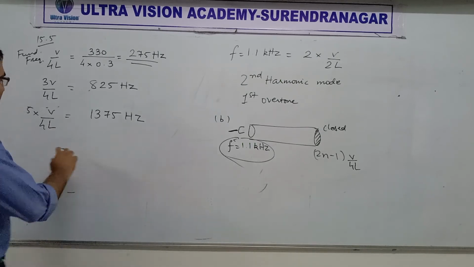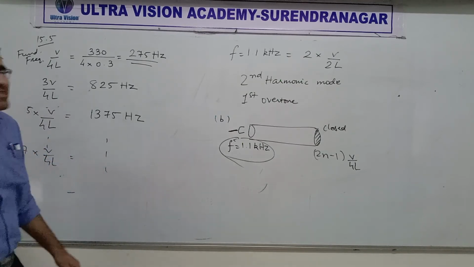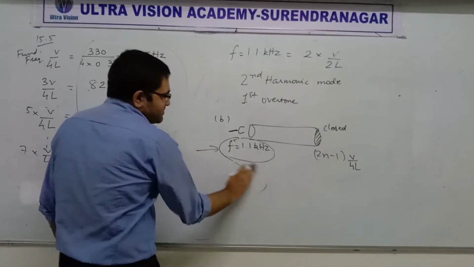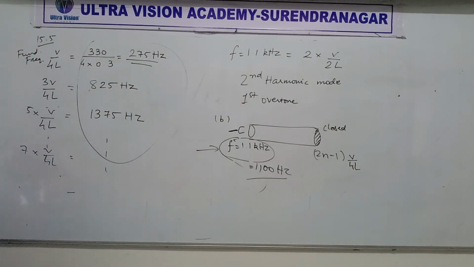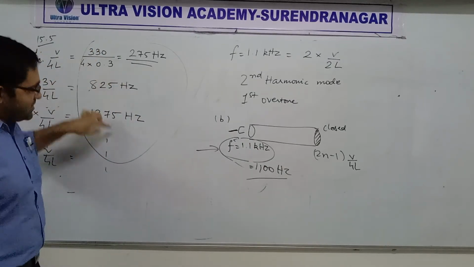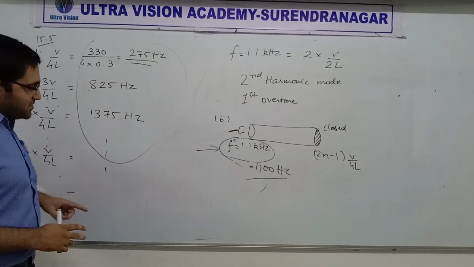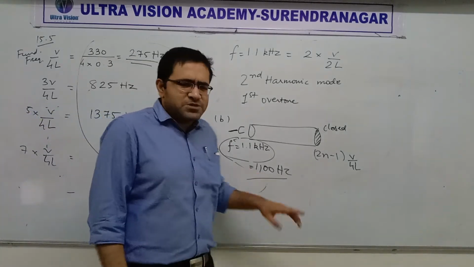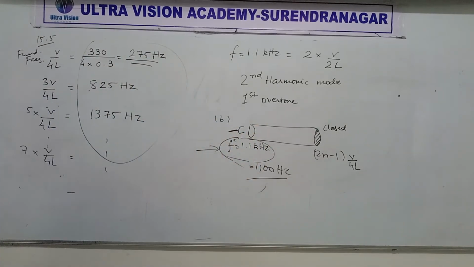Okay. So, this is the list. Now the frequencies will be even more than this. In this list, do we have 1.1 kilohertz, means 1100 hertz? Do we have this in the list or not? It's not in the list. What that means is that, listen again, for this frequency you will get resonance. I repeat, for 275, for 825, for 1375, for the next you get resonance. But for 1100 you don't get resonance. Understood? So the answer to this question is resonance will not occur. Clear or not clear?